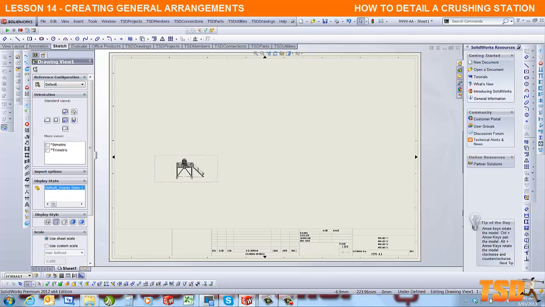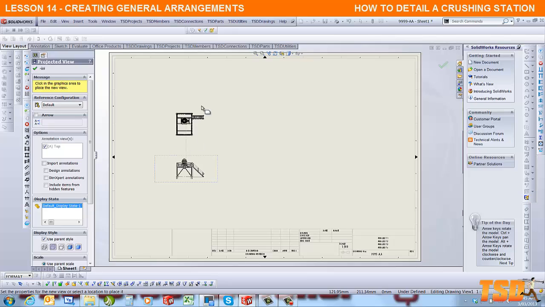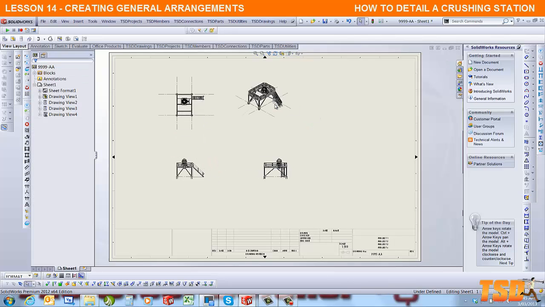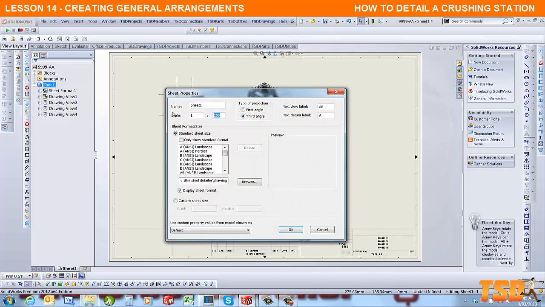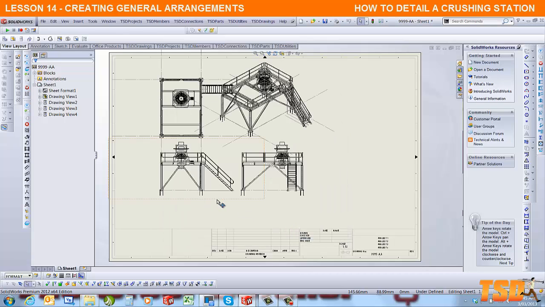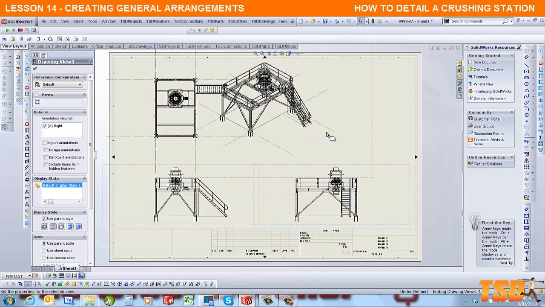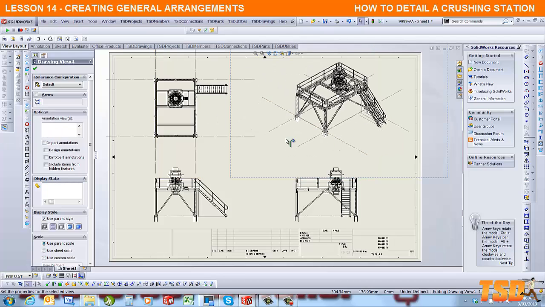Okay, if you just place that on, go up into the view layout area and select projected view, it just drags them onto the drawing sheet. The scale of the drawing will change, 1:75, brings it up nice and big. And if you want to grab a view, hold the Alt key down and you can drag it that way. Might want to make this one color.